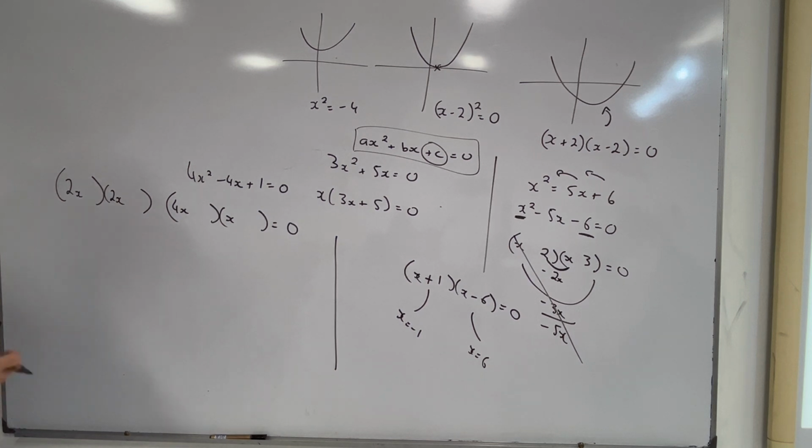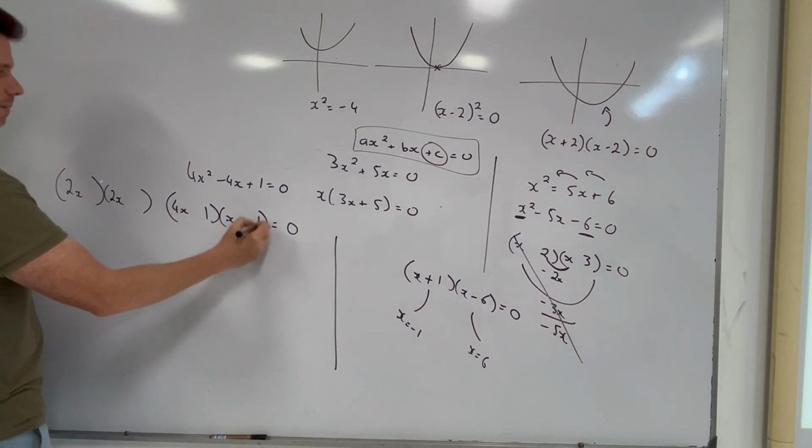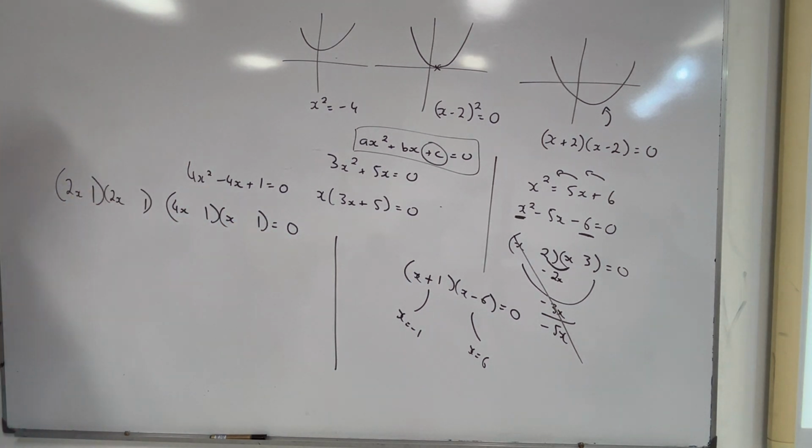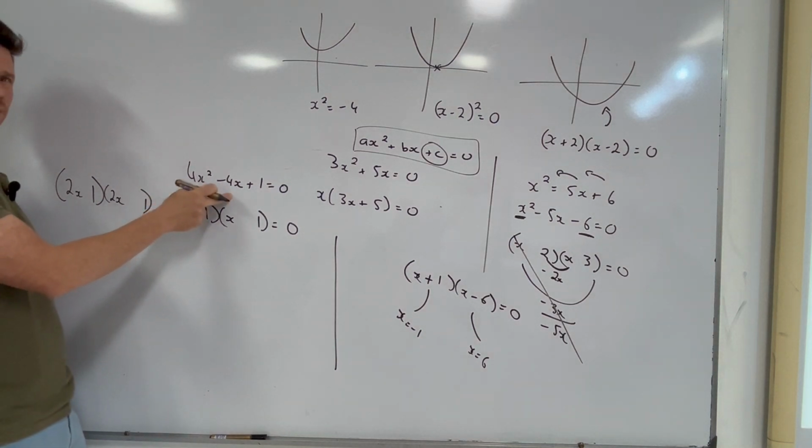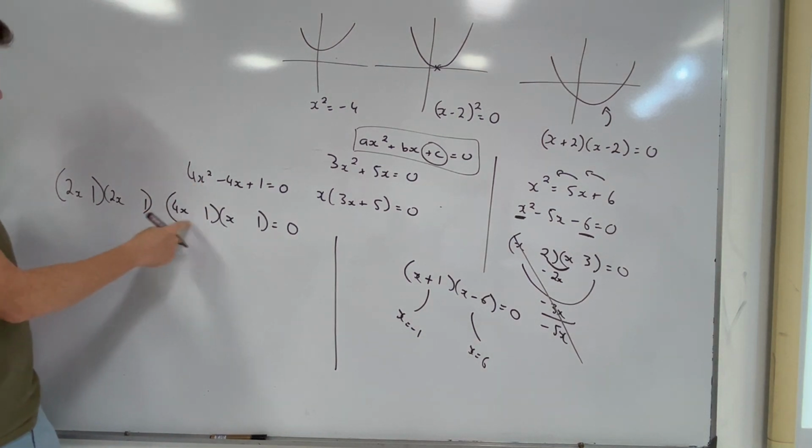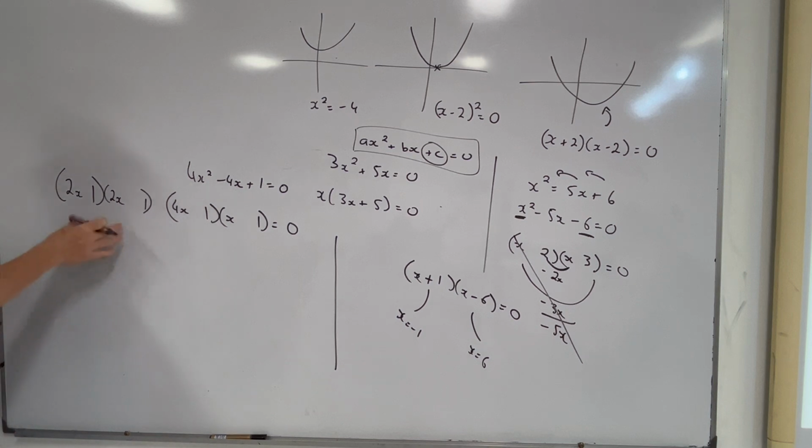I'm leaning towards this one, but I'm not sure. I know that it's got to be 1 times 1. That's my only option. And then I've got to make a 4 in the middle. So I'm thinking even multiplications rather than one odd, one even. So I'm thinking this one's probably going to work.